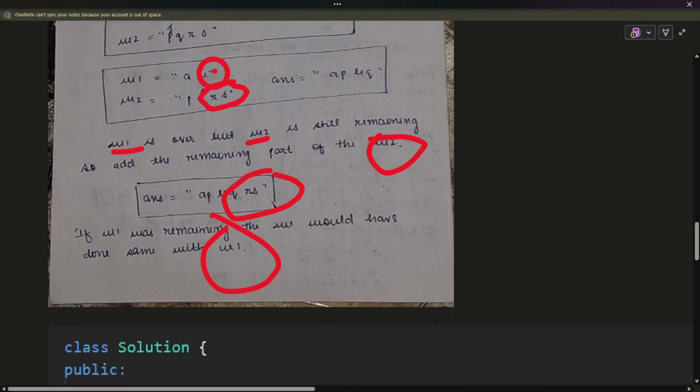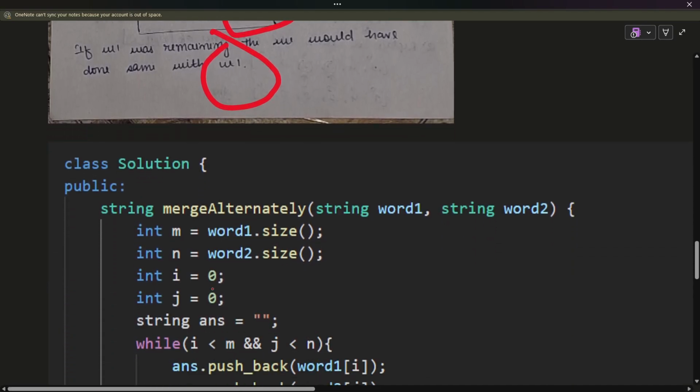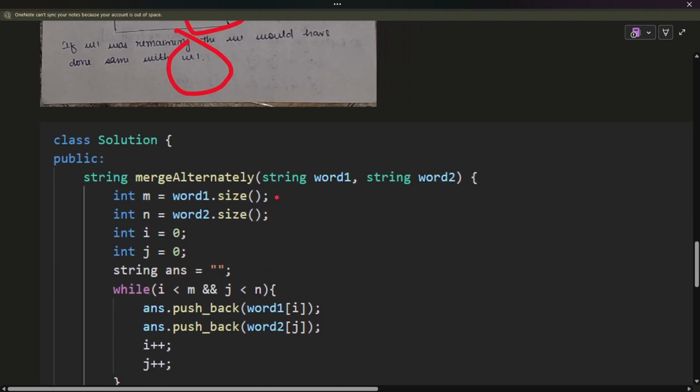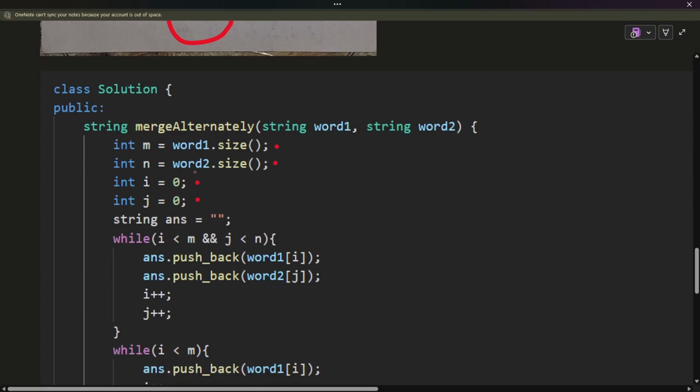So now I will discuss the code. It's a very easy one, I would say. So what we have done here, we have first calculated the size of both the strings by using the size function. So we have assigned two pointers. I will be for word1, and J will be for word2.